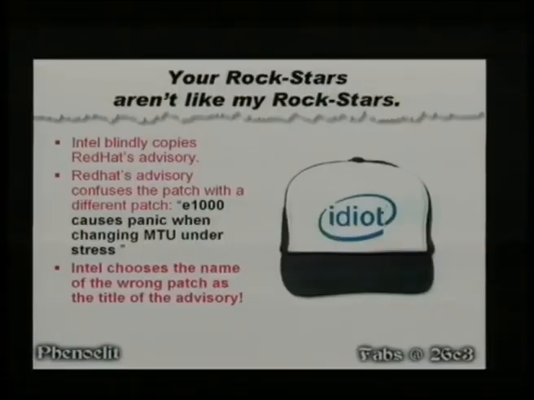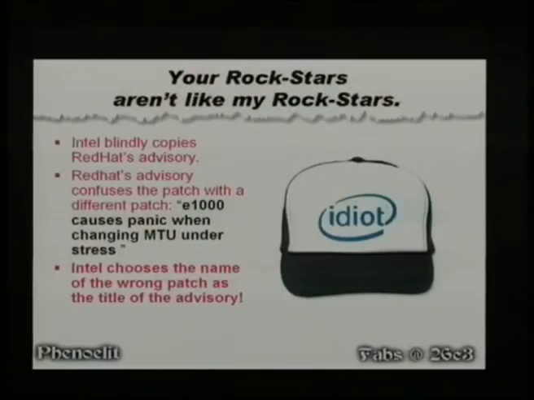Epic fail again. What they did was they blindly copied Red Hat's advisory. Red Hat actually had an error in their advisory. They said E1000 causes panic when changing MTU under stress, was the fix that would fix this. Now, obviously that has nothing to do with the issue, and now Intel chooses this as the title of their advisory.